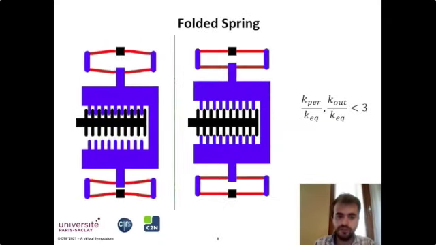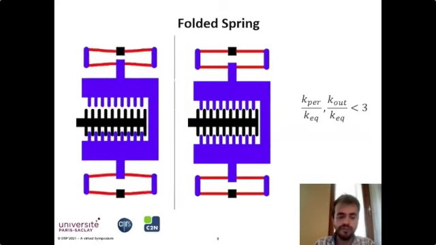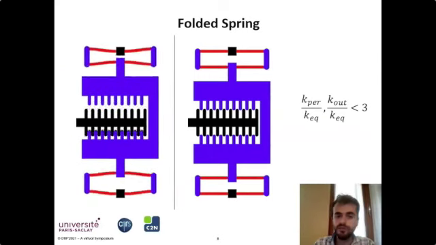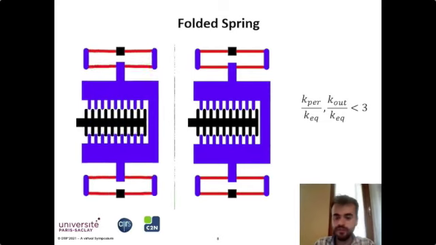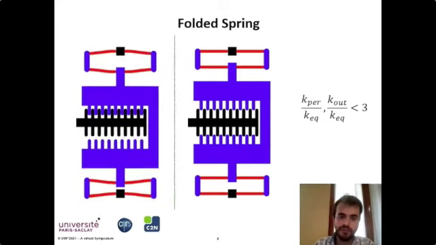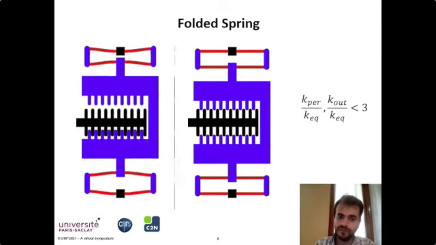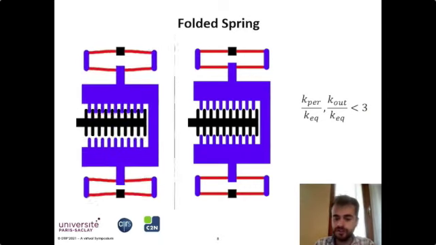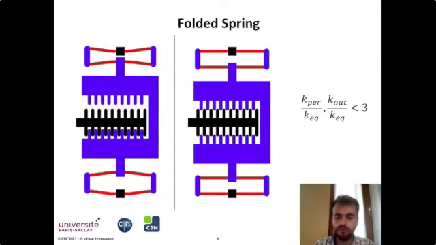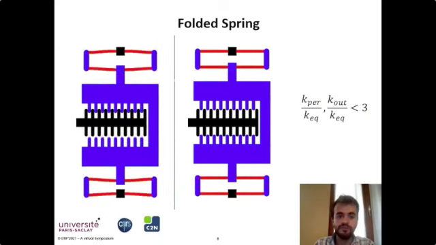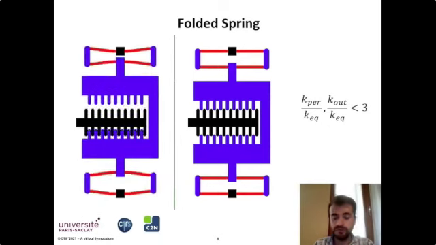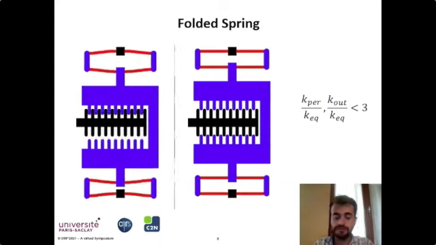The second geometry that we study is the folded spring. This is the geometry that you go to when you are working with MEMS springs. This geometry is good because it gets rid of these parabolic displacements. You have a beam that tries to move to the left, and this one tries to move to the right. If you sum up these displacements, they will sum up to 0, and you will see that the clamping and the shuttle don't move with respect to each other, at least not horizontally.